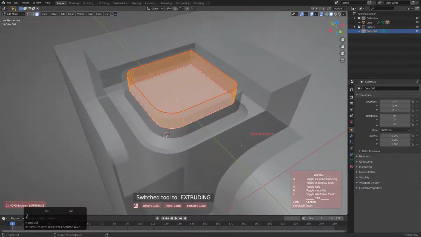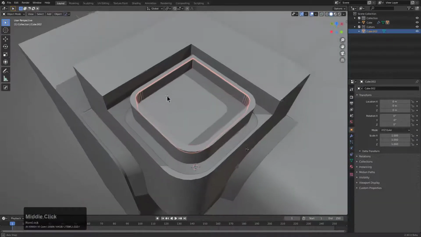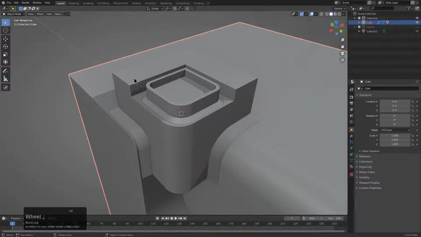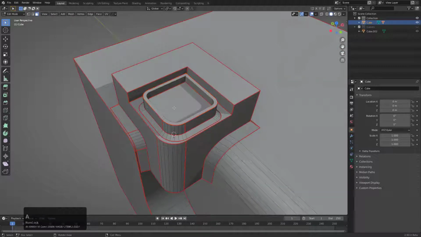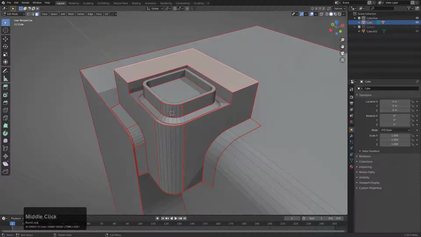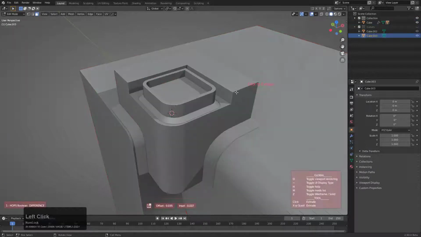We could press Alt-Z to toggle that, but it doesn't appear to be toggling the way that you would expect. But whenever you click, it will actually apply that operation. So now we've actually turned a selection of the mesh into a Boolean. So to show that again, we're going to convert the geometry to mesh so it actually shows up in edit mode. And we'll select this face, and we'll just go under Booleans and choose selection of Boolean.